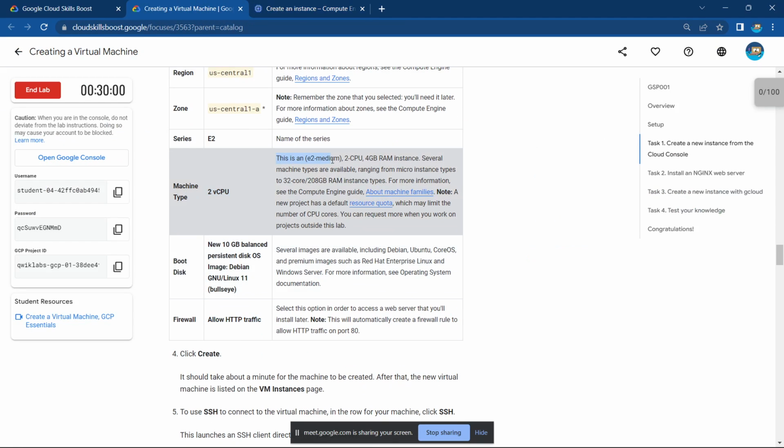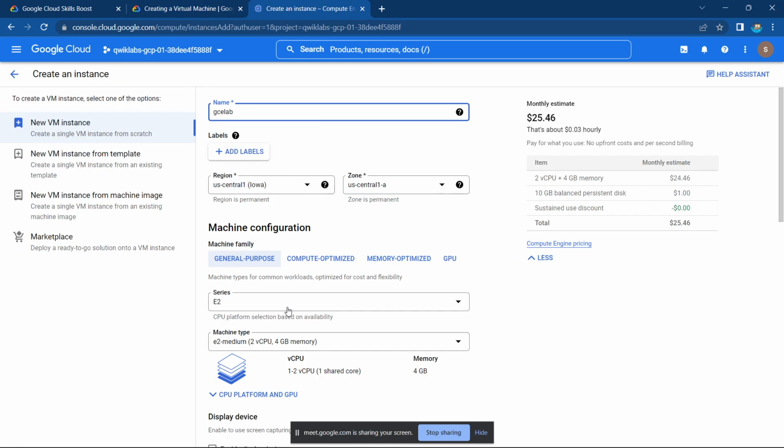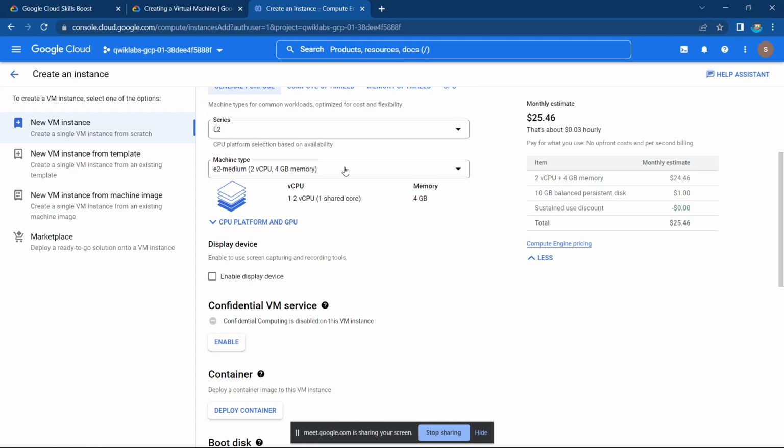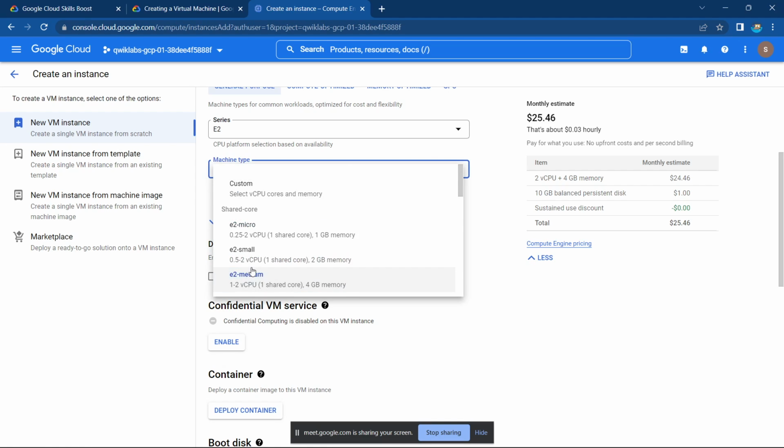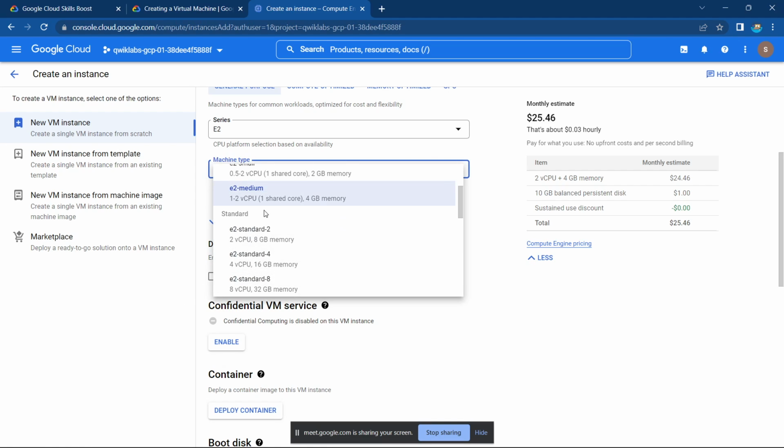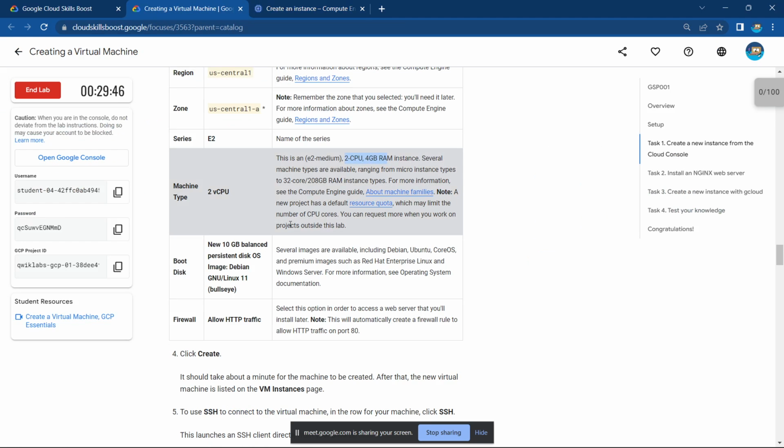That is 2 CPUs and 4 GB of RAM instance? Okay, this only. The default one I had selected was 8 GB, so it was giving me an error. It was medium, I have selected standard.